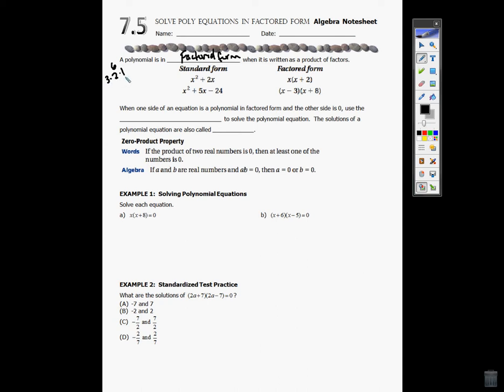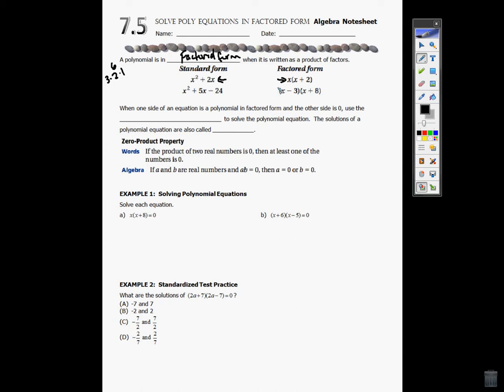So the same thing can be true with polynomial equations, where this whole thing in standard form, if I can divide certain numbers out of it evenly, just like I can divide factors out of a number evenly, then I'll be able to get it into factored form. Now, what I want you to notice is that this one right here in standard form is the same as this here in factored form.